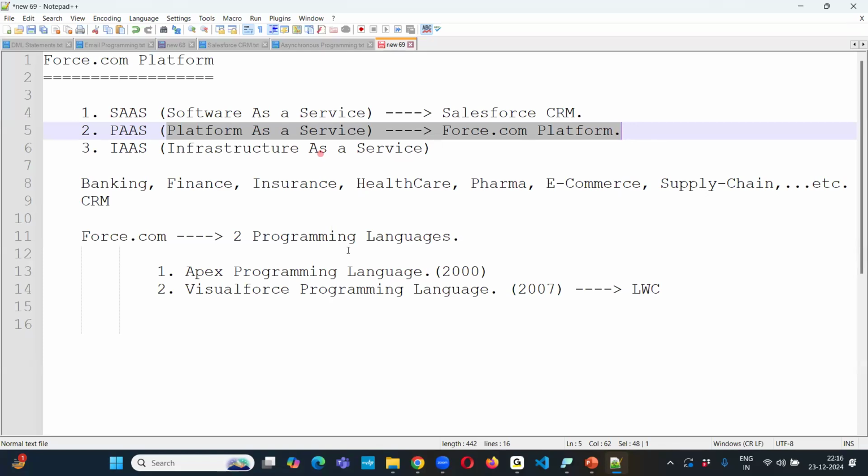In that 15 GB, all my emails, pictures, photos, and documents, everything we can store inside Google Drive. That is a total of 15 GB for your account, and for another person's account, 15 GB, like that. For each customer, Google allocates 15 GB. Like that, whenever you create a new Salesforce unlimited edition account, Salesforce will allocate 20 GB of space, and in that 20 GB your records will be stored.